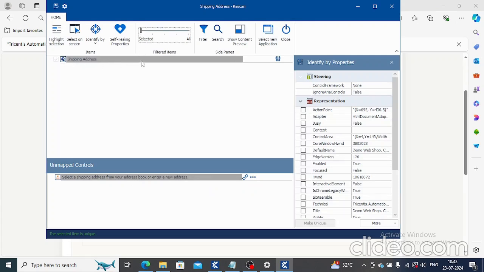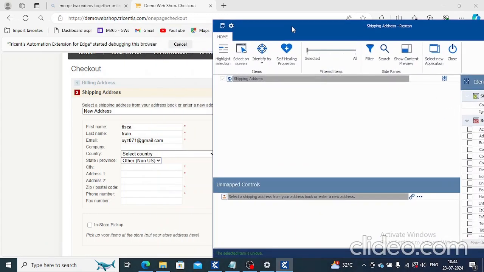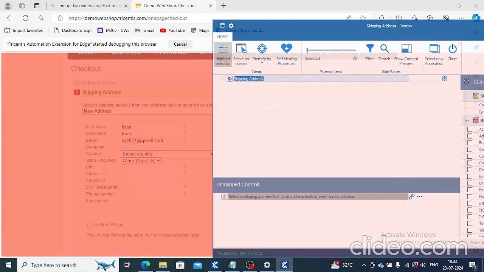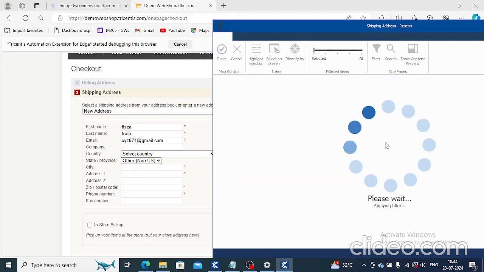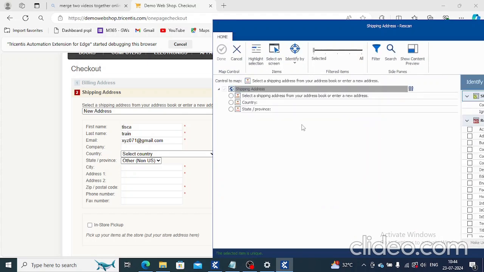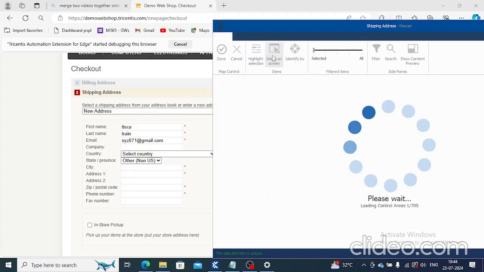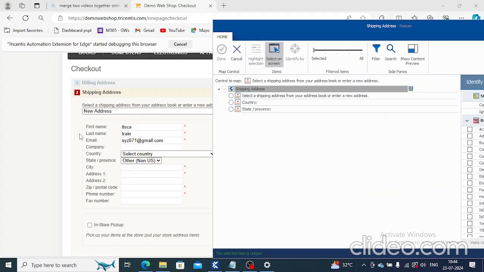This is our shipping address, and we will try to highlight it. This is new: select address from your book or enter a new address. This is coming unmapped. We will move it here. I will select on screen. Okay, so this is coming now.